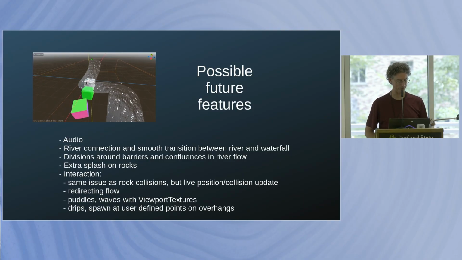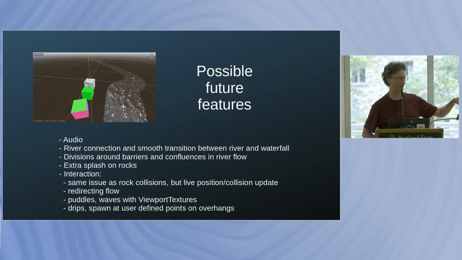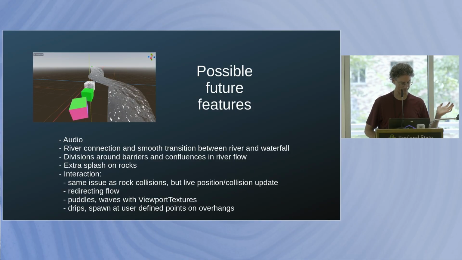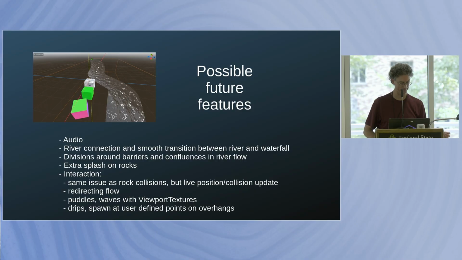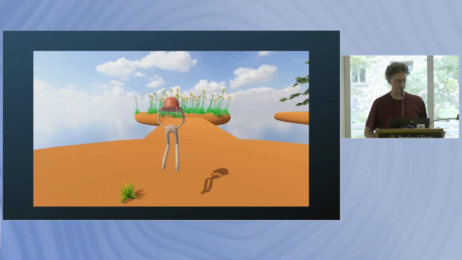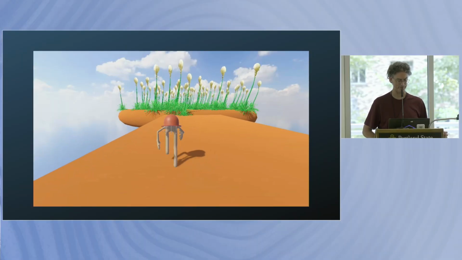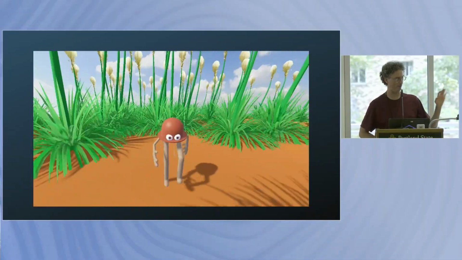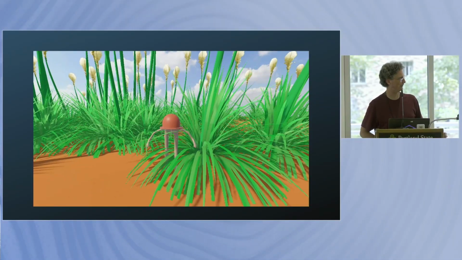Other things still to do is connecting audio. I've also been recording videos of waterfalls I've gone to visit, so I have tons of unencumbered by copyright sounds of waterfalls, which is convenient. Other stuff like splashes on rocks, collisions and puddles and stuff. My intention is to collect this waterfall tool with other procedural generation tools I've been working on and release them basically as open source for other people to block stuff out or use in their own video games.